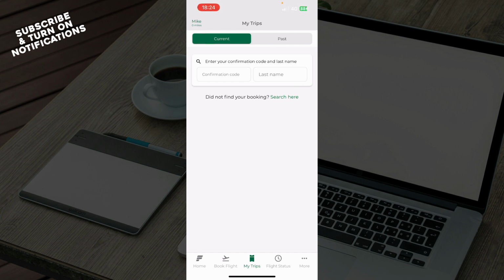Click on Manage Booking after you've done that, and look for the option to add special services and select Child. After that, follow the prompts to complete the process and pay any applicable fees. If, of course, you need further assistance, you can chat with the Frontier Airlines representative on their website or call their customer support.